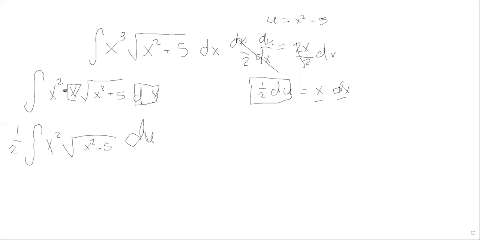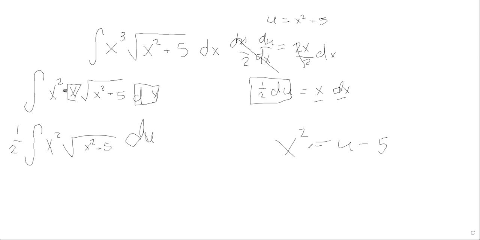So let's do a little bit more algebra witchcraft here and see if we can find an expression and then set x squared equal to some expression involving u. Because ultimately we want things to be in terms of u because that's our new differential. That is our new variable of integration. Before it was x and now it is u. So let's take the u equals x squared plus 5. I'm just going to solve for x squared because that's what we have right there and then do a direct substitution. So if we subtract both sides of this equation by 5, we're going to get u minus 5 equals x squared.